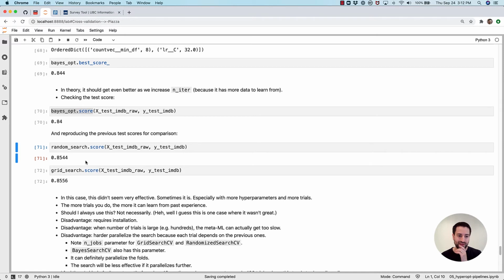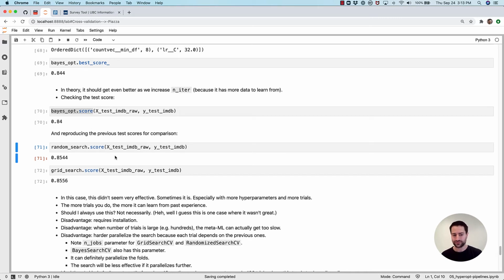Yeah, the other thing, it could find you better hyperparameters, and in cases where it takes a long time to try one set of hyperparameters, you might be like, you know what, I want my best minds on this, picking the next hyperparameters. I don't just want to randomly pick it and then wait an hour for it to finish, or 10 hours. I want to really intelligently pick the next thing, and then this Bayes search really pays off.